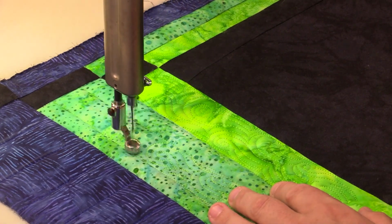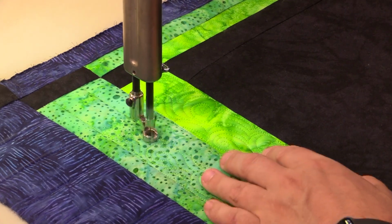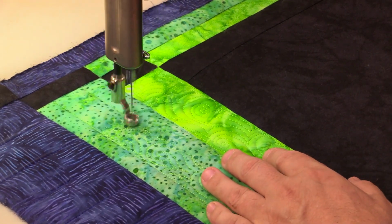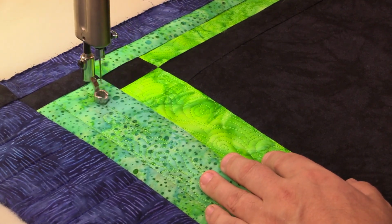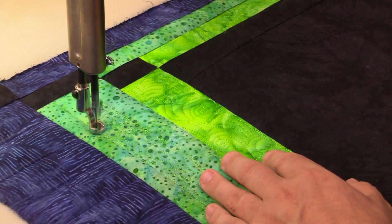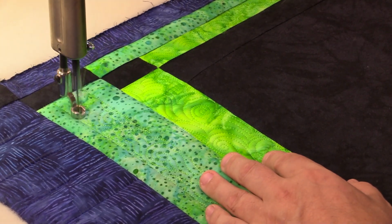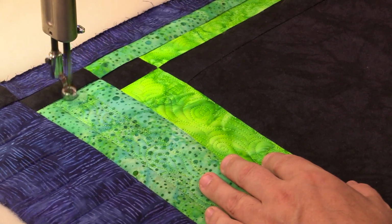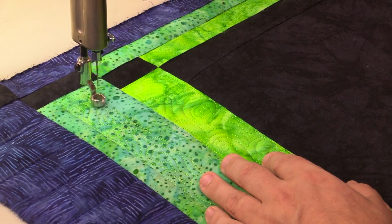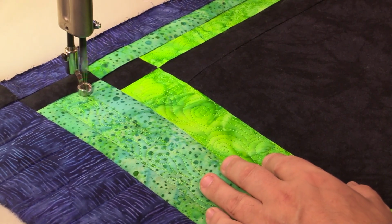And that's part of figuring out your quilt, is finding out where you're going to put your just stuff for texture and where you're going to put your main players as far as your designs. It's a lovely custom, but it's definitely a basic custom. That was the intention. Lock those stitches.